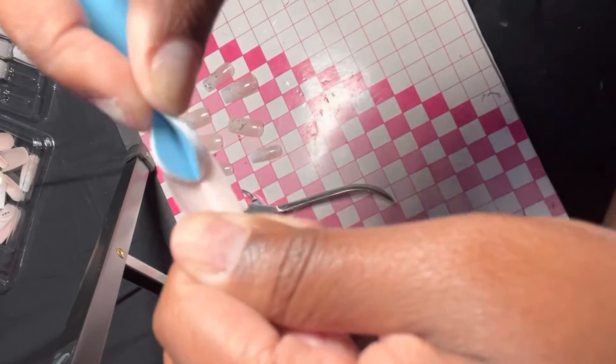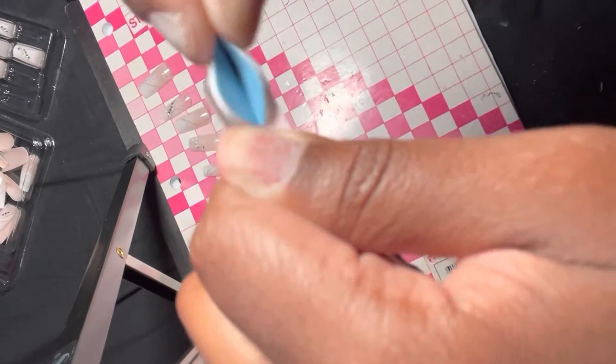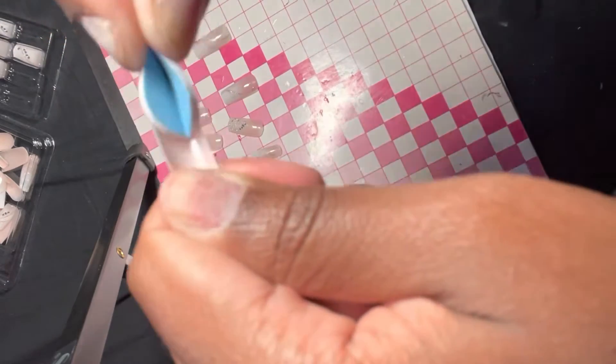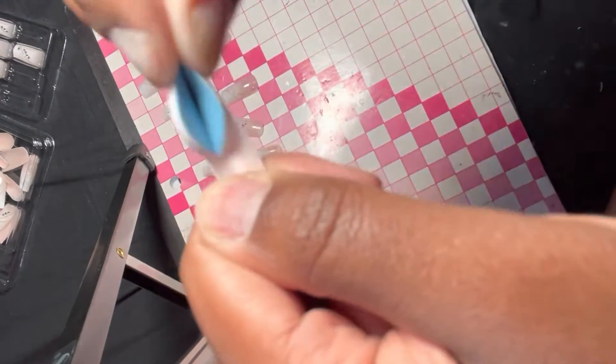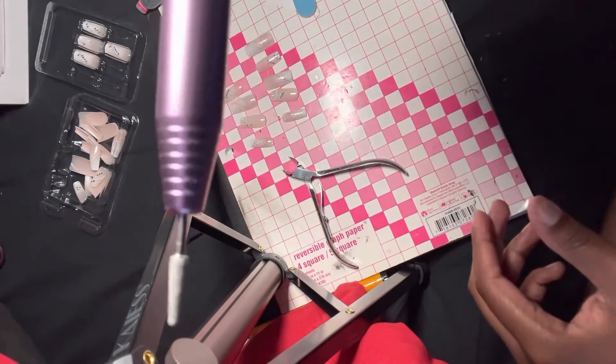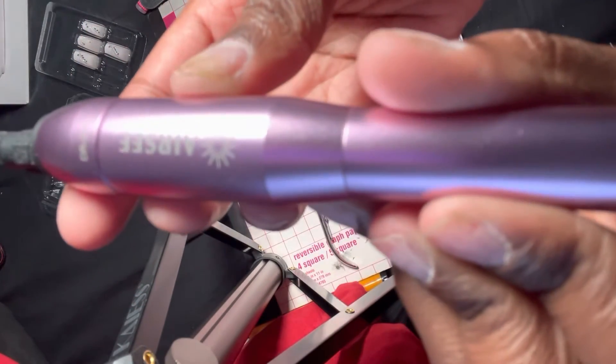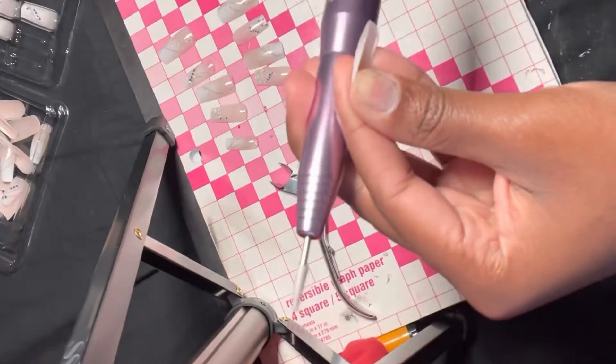Right here I'm taking a little file and I had to bend it to file down the inside of the nail — the part that's going to sit on your natural nail. This is key for helping the nail stick longer. You need to file your natural nail a bit, and also file the false nail so it's not super smooth and shiny. Removing the shine from the false nail gives it a rough surface which helps the glue adhere better. I ended up bringing out my drill because that small file was flimsy and cheap and wasn't getting inside the nail like I needed. I've had this drill a while — I got it off Amazon for less than $20, I believe the brand is Airsy — and I used a small drill tip inside the nail before moving on to the gluing process.